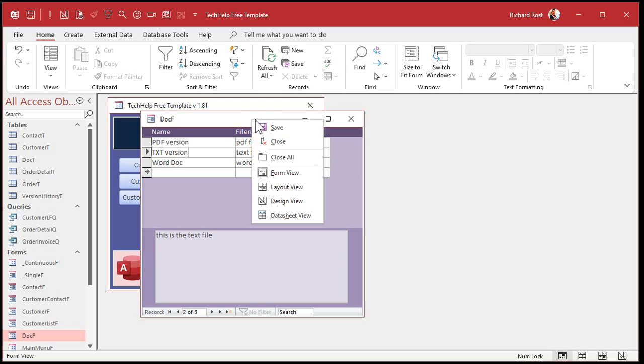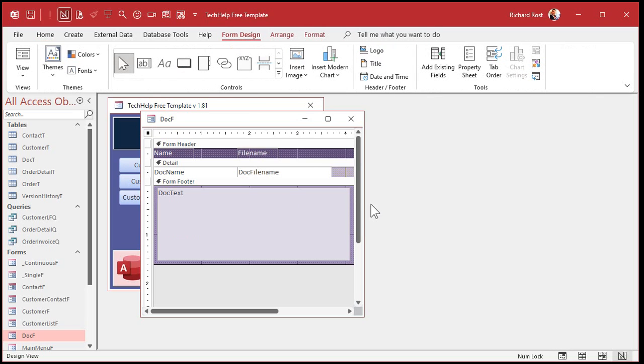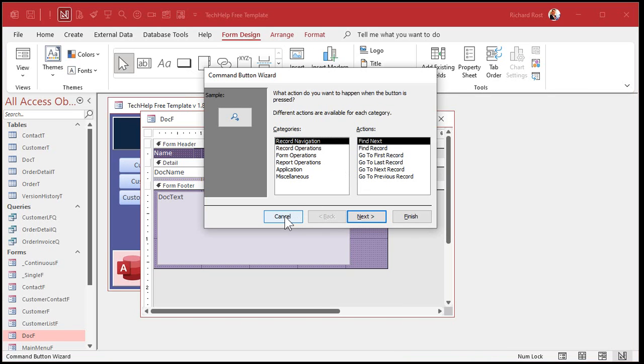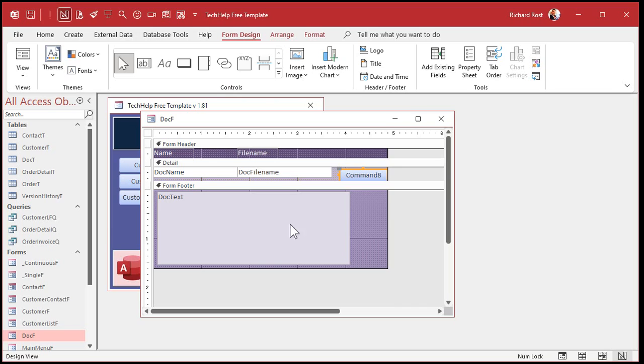And this is why I wanted you to watch that Intro to VBA class. Real simple, one line of code. Oh, we're going to put a couple other ones, but you really only need one line of code. Here's my command button. Click on that. Drop it right there. Cancel the wizard, because what we want to do isn't in the wizard. And I'm going to put in here just the word Open.